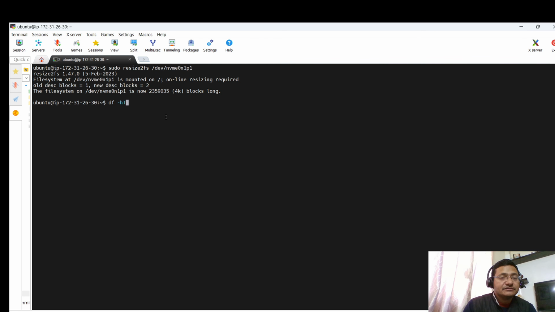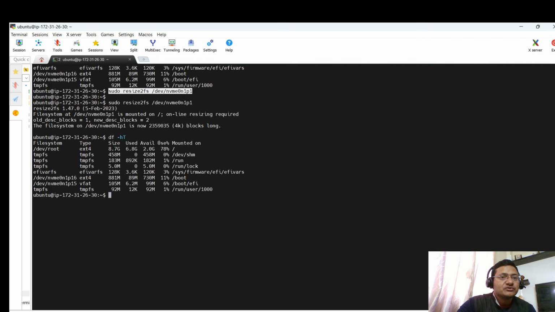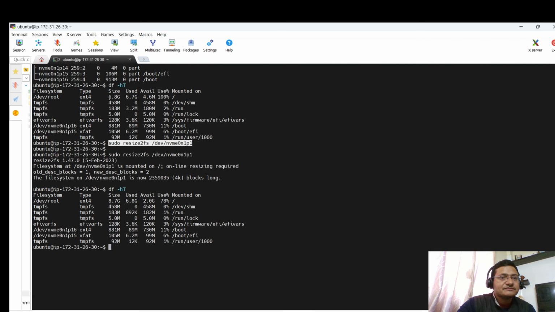So let's see. And you can see the size of the file system now has been increased from 7 gigs to 9 gigs. Earlier it was close to 7 gigs. Now it's close to 9 gigs, and used is 6.8 gigs, as it was earlier also close to 6.7 gigs. But use percent has now gone to 78%. So this is how we were able to extend the size of the file system without deleting any files or directories to make storage free on our machine.